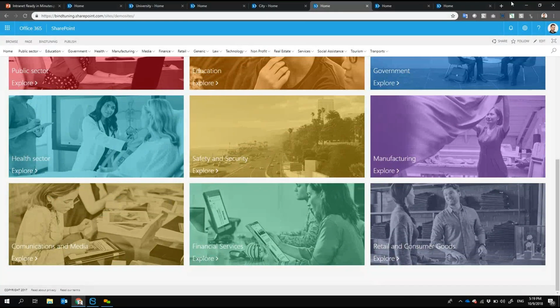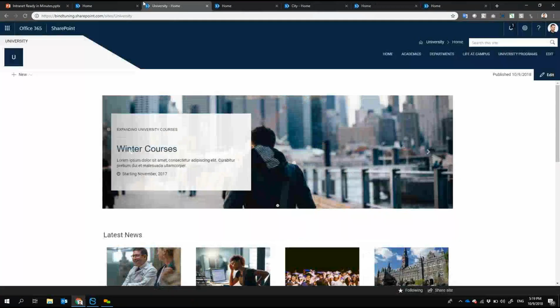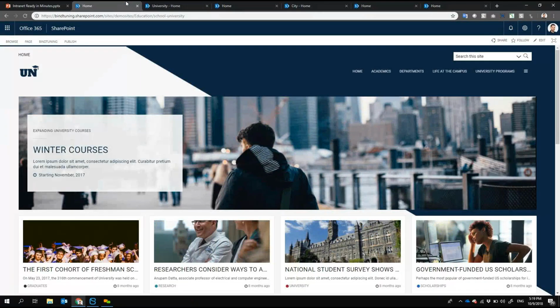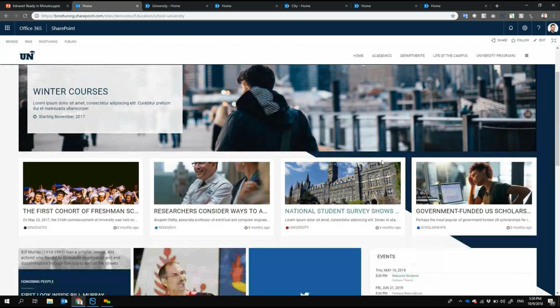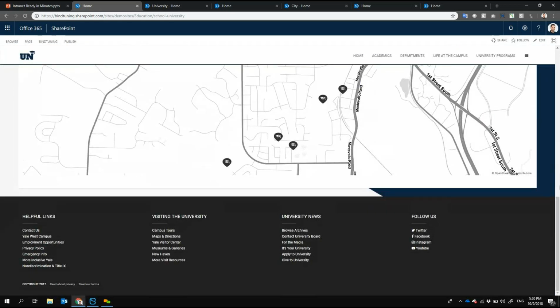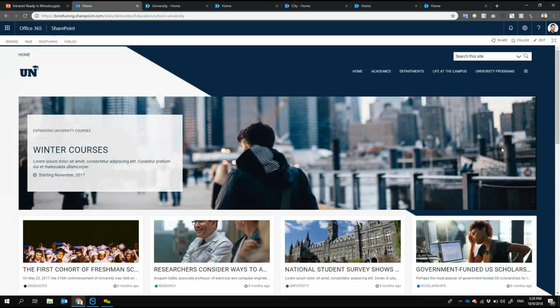Moving on to a real site, I will show you now a couple sites that were deployed with our provisioning engine. So this is one of our education templates. It's available for now for classic SharePoint. There are a couple pages included on it. And as you can see, there's this blue theme with web parts in the page, with the content in the footer, and a couple web parts displaying content.